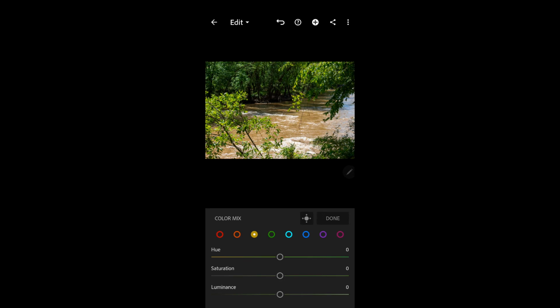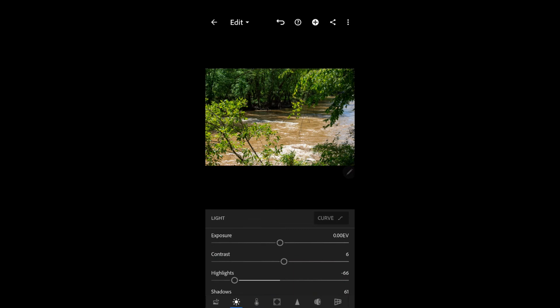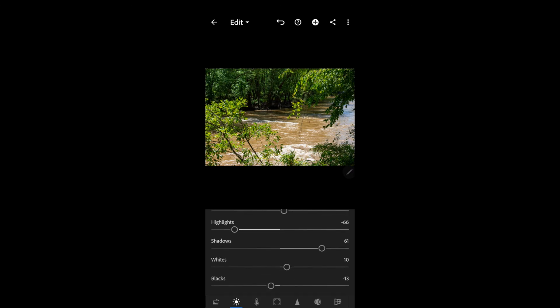Okay, so I really don't like that brown water, but there's really nothing I can do about that, because this was after days of rain. But anyway, I need to stay on track here. Okay, so I'm just gonna leave that where it is. I've got some nice rich greens there, so I'm gonna click done. And I'm going to go back over to the lighting and play around some more since we changed those greens.